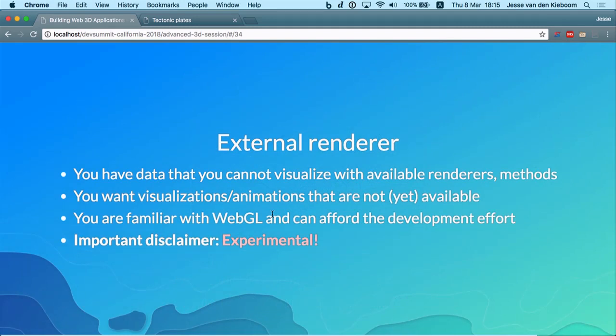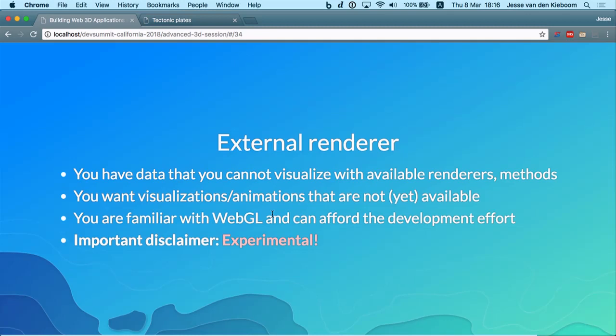To do that, as of yet, we don't natively support these kinds of animations like this lava in the SceneView or in the API. What you can do is make use of the external render interface. This interface gives you very low-level access to rendering additional stuff in the 3D scene. You can use it if you have data that you cannot visualize by conventional means with the renderers we have available. The mesh geometry gives you another officially supported way to do 3D geometry in the scene that you couldn't do before, but there are other things like these animations that you can do.